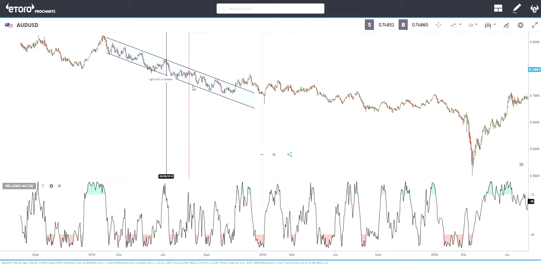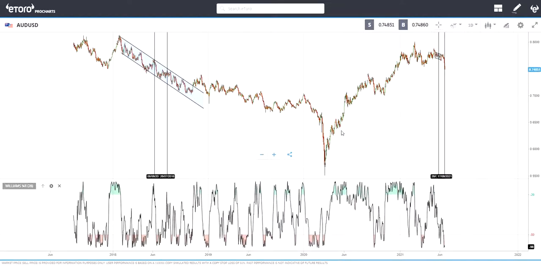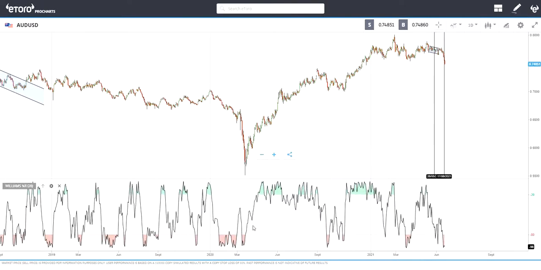The same scenario will happen when we are in an uptrend. Some uptrends are very sharp, so you may lose the opportunity to enter, but eventually in some places you can enter the market. For example, in this uptrend, the first wave you may lose the entry points, but on the second wave, after it goes back here, it gives you the opportunity to enter the market and it goes up.